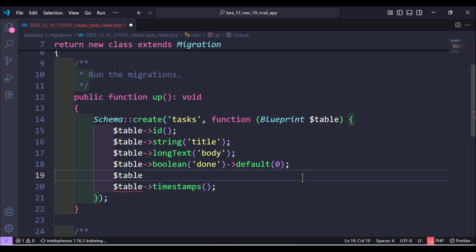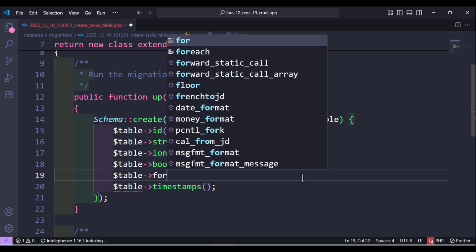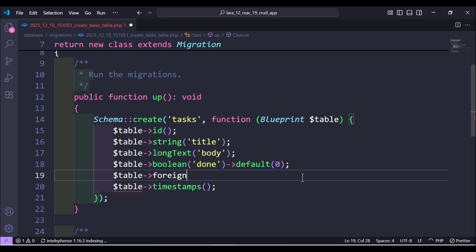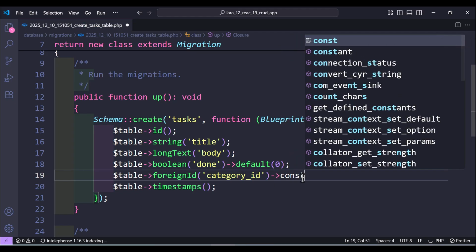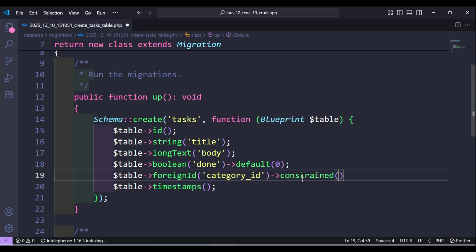So we have the table. We need the foreign ID, and foreign ID here is the category ID. And we need the constrained and cascade on delete.